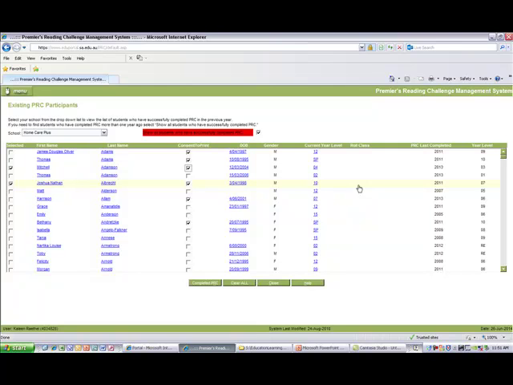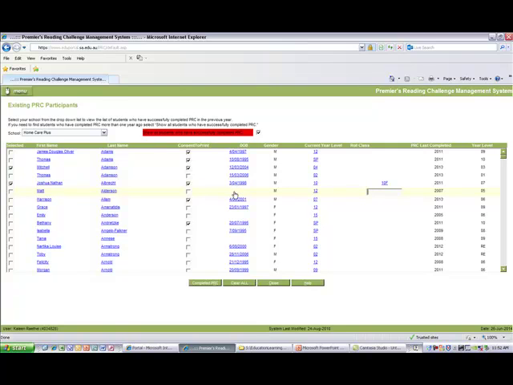If they do not have this marked on their reading record, please leave it blank. You can also enter the roll class for each student by clicking in the roll class column and entering the roll class. This will help us to sort your records for ease of award distribution.